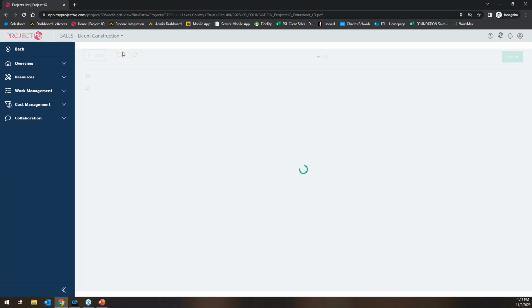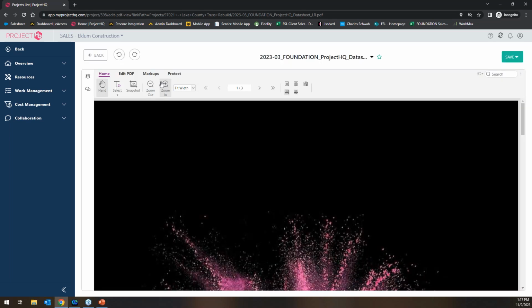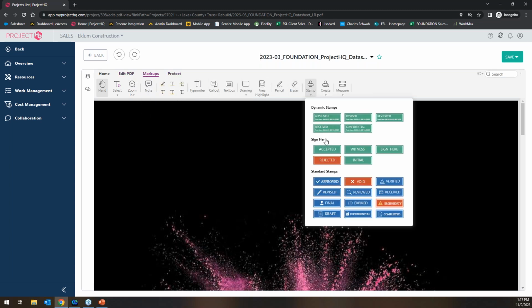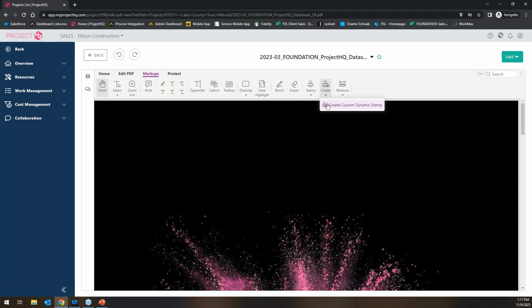So if you do need to go through that, you can. If you need to edit PDFs, markups, add signatures, add verbiage, this is where you can always do that. Add text, add stamps. We can even allow you to create your own custom stamp. Have measurements where it can calculate based on different measurements on a form or a plan.